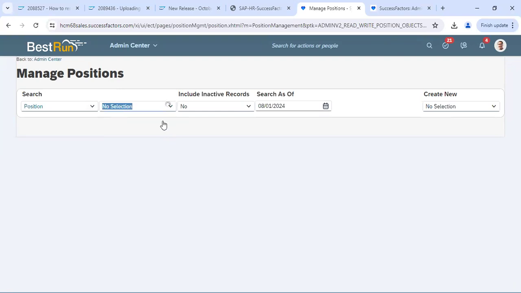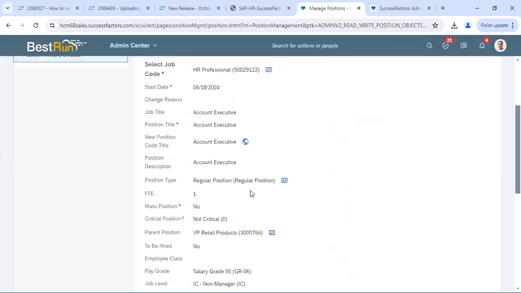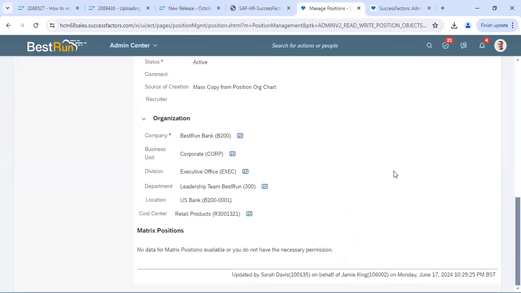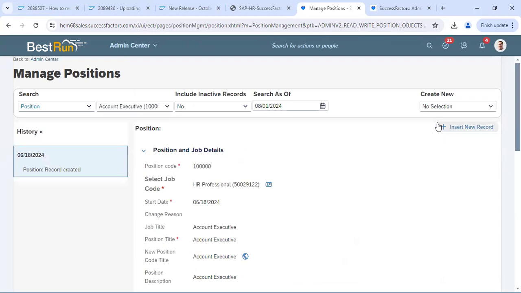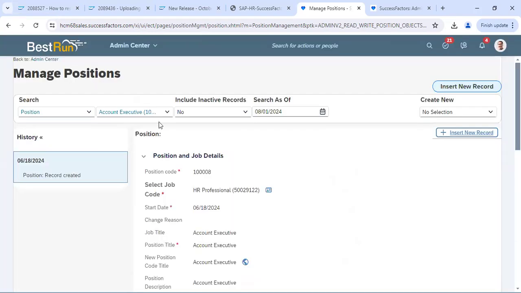So I'm just going here. Let's say this is the position. This is the position HR professional, in which the title is account executive, in which you were doing the parts of the accounts, but HR professional is a job code here. Once you go on to the matrix position, it means insert new record. Are you getting all these things? Or if you have any problem in between, please let me know.